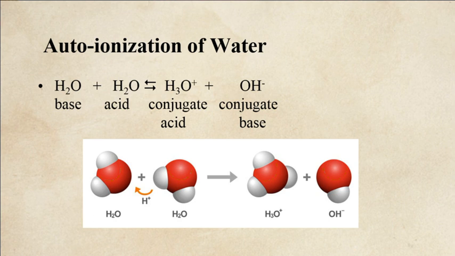First we need to talk about the auto-ionization of water. In any sample of water, a small proportion of the water molecules dissociate to become equal concentrations of hydronium, H3O+, and hydroxide. Because of that, we can take advantage of the presence of these in small concentrations to do comparison when they're not in perfect balance.